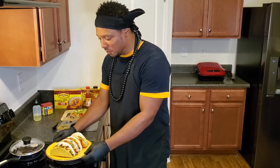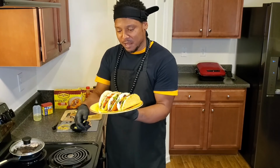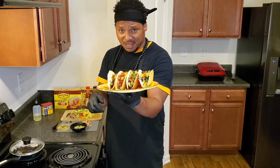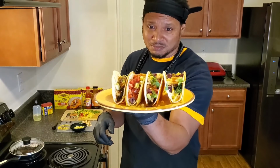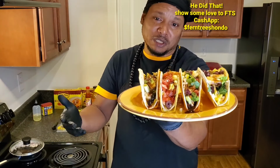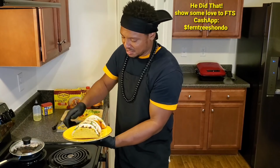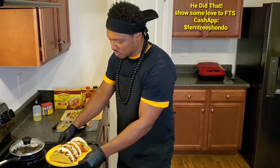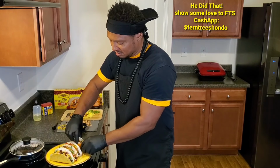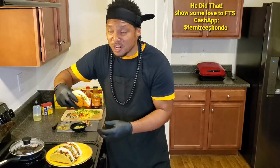Yeah, that's what it is right now. Shondo's Tacos. You know what I'm getting ready to do? Check that out. Look at that, look at that. Look at that palette. You see that? You want a close-up? Close-up shot, right there. Boom. I mean, it don't get no better than that. Let me try one of these. It don't even matter which one. Let me try this one. Get ready.